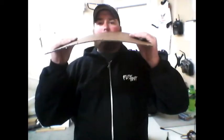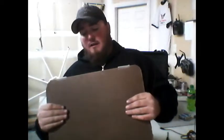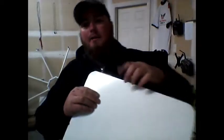It's not very thick stuff, but it's really durable, and it's lightweight. This stuff's really strong. And it's got a surface right here, almost like a dry erase board. I don't have any dry erase markers, so I haven't tried to write on it and rub it off yet, but that'd be pretty cool. You can leave yourself notes on it before you fly, like, check this when you get out to the flying field, whatever.